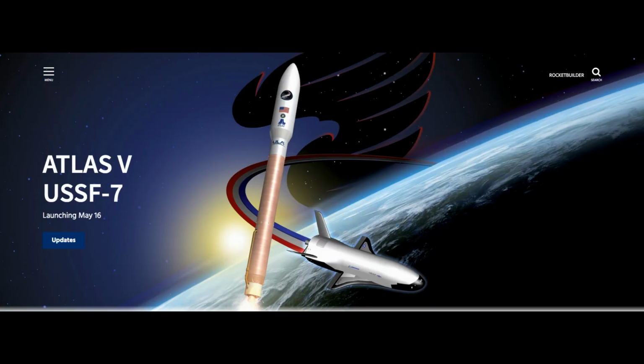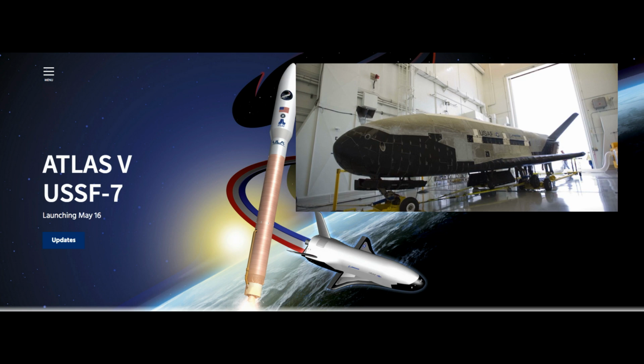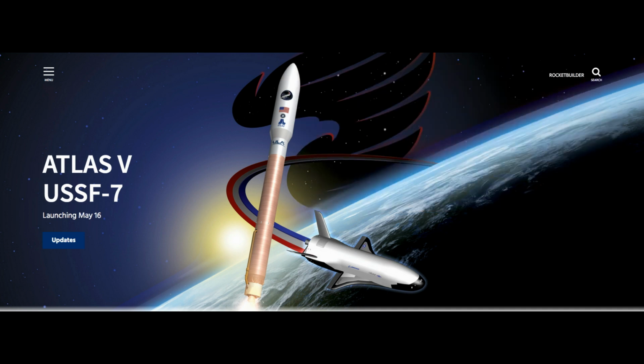I like to think of it as a kind of mini space shuttle, propelled by a rocket into low Earth orbit, and it returns under its own power to land on a runway. Again, just like the shuttle. The X-37B is about a fourth the size of the shuttle, but it has no windshield. Why? It's robotic. There's no one inside. Let's take a look at a brief video provided by United Launch Alliance of what the launch is likely to look like tomorrow morning.